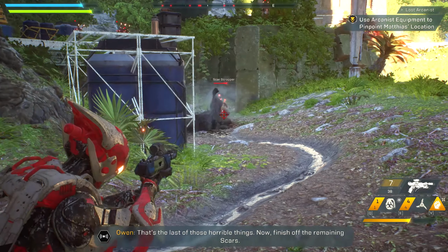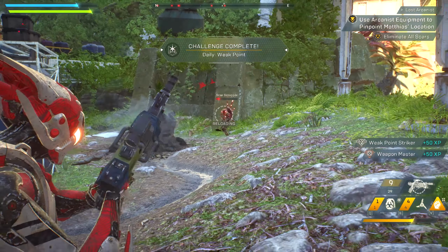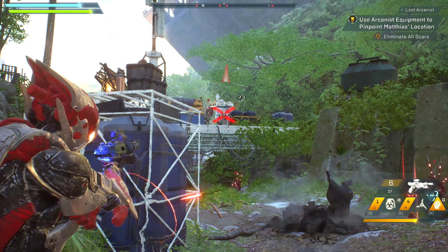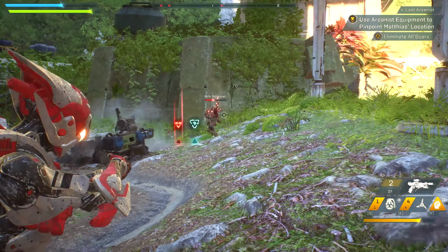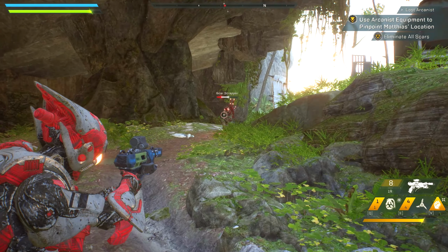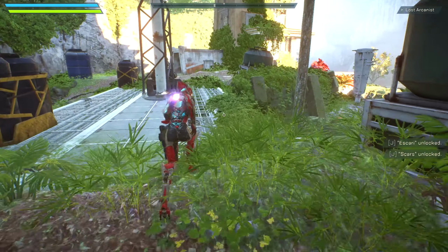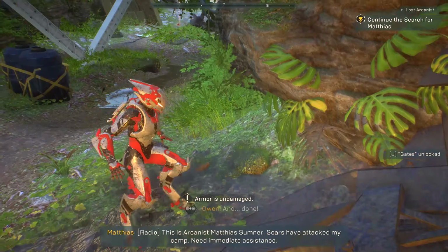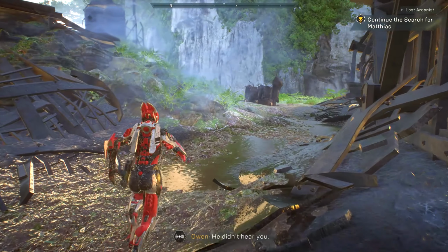Quickly! That's the last of those horrible things. Now finish off the remaining scars. And done. This is Arcanist Matthias Sumner. Scars have attacked my camp. Need immediate assistance. Matthias, where are you? He didn't hear you.